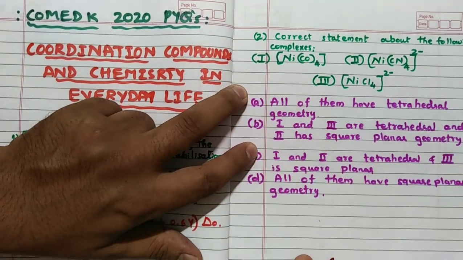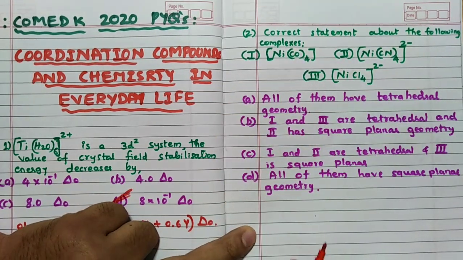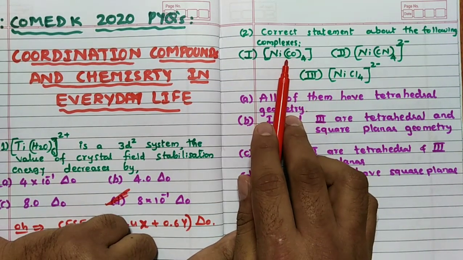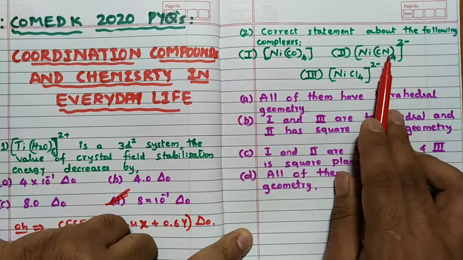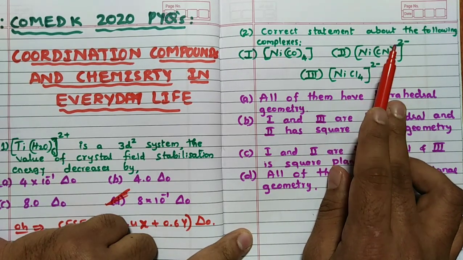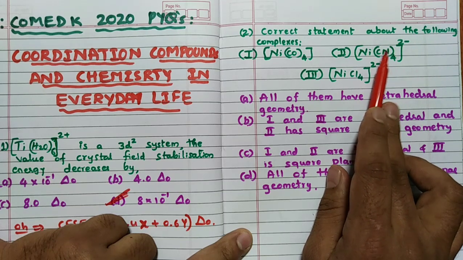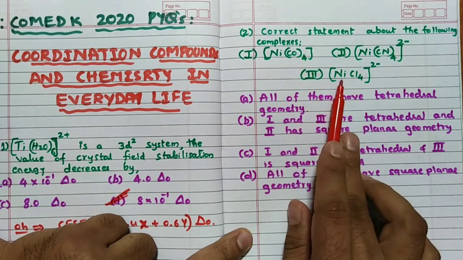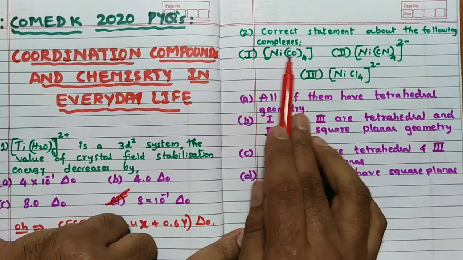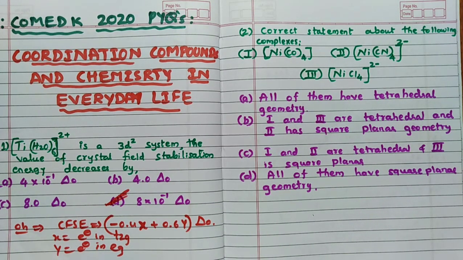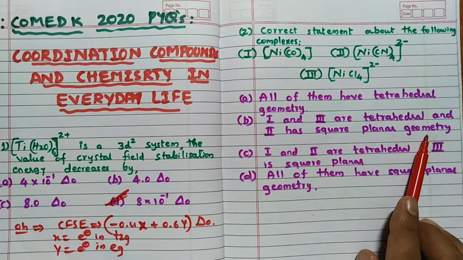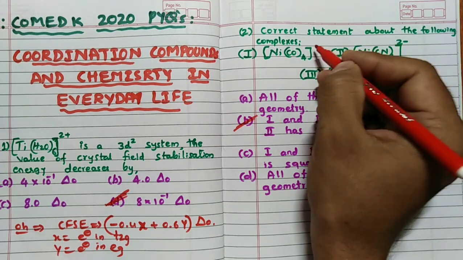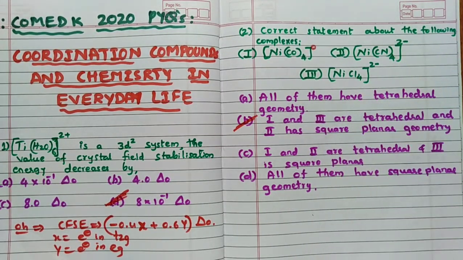The second, correct statement about the following complexes: NiCO4, Ni(CN)4, NiCl4. All these four are there in the textbook, the theory part only. So you have to tell that answer very easily and very quickly. So now you can see carbon monoxide, carbon monoxide tetrahedral shape. CN is, because here shapes are given, hence directly I will go to the shape. CN is square planar shape. It is you can say strong field ligand, dsp2 hybridization, stark field. And it is CL weak ligand, sp3 hybridization. This one and this one is tetrahedral, this one is the square planar shape. So whenever you will see carbon monoxide with nickel, one thing you remember it is the tetrahedral complex. So 1 and 3 are tetrahedral and 2 has a square planar geometry is the correct answer for this particular question. So that is B. So remember that very important point because here nickel is in zero oxidation state and here it is plus 2.